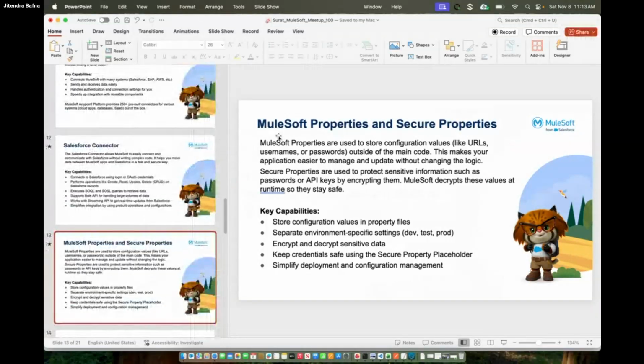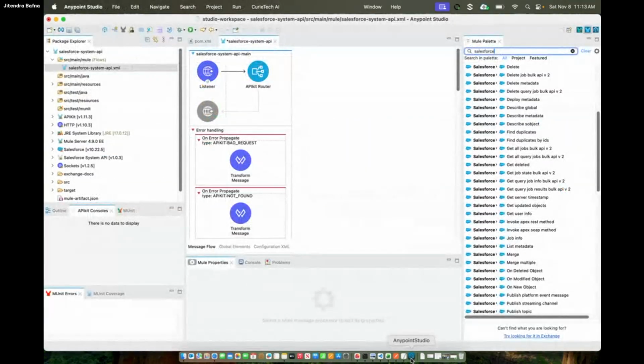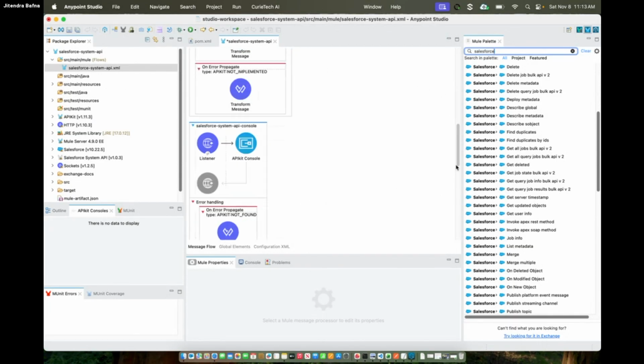Okay, so let's start configuring the Salesforce connector. On day two, we created this particular project, if you are aware. If anybody has joined for the first time today, you can see the recording. We were able to generate the scaffolding using the RAML which we have written.